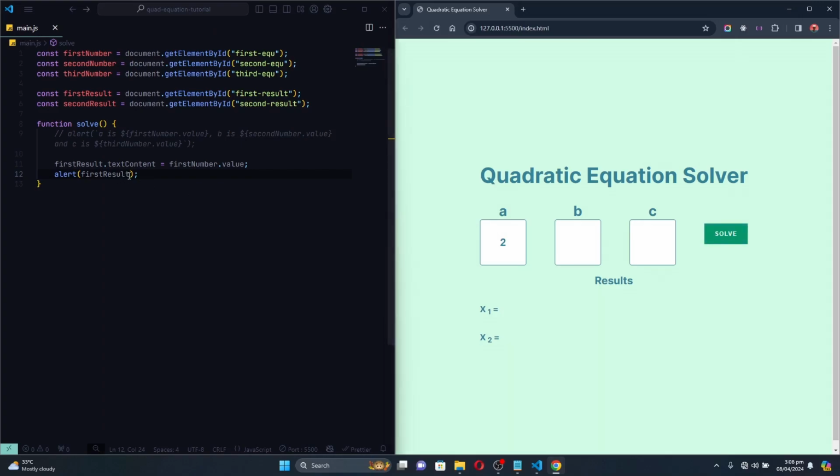Or maybe I need to add text content over here. Oh, sorry, I didn't type anything inside. Doesn't seem to work. I don't know why, but it should work.